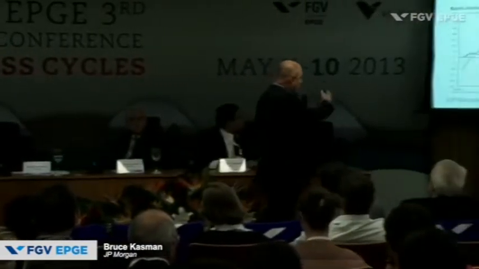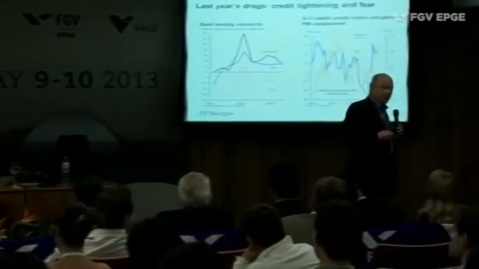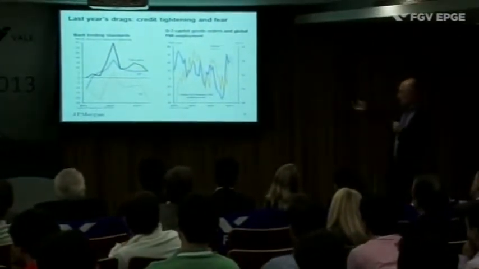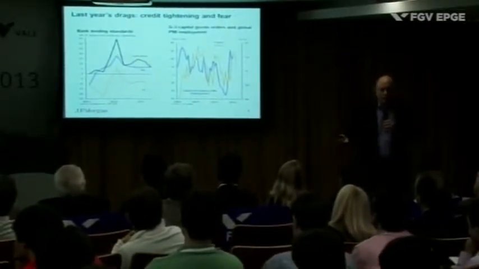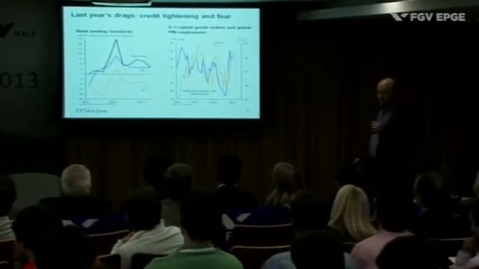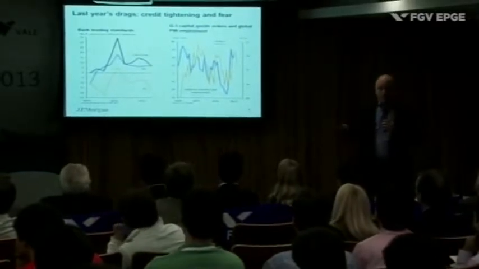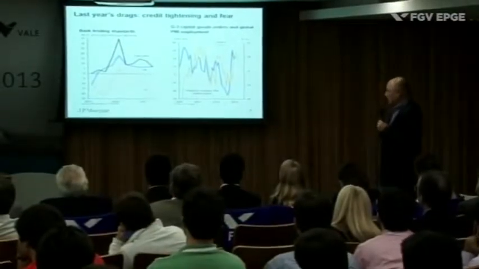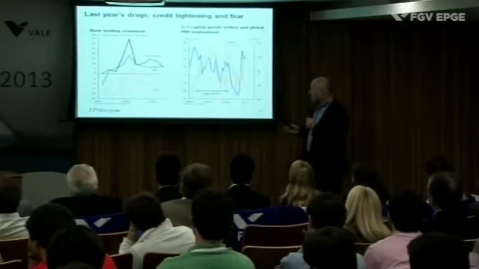One is that credit conditions outside the U.S. tightened substantially. There's a panel here on bank lending standards from senior bank loan officer surveys across the world. And one nice thing is we have consistent surveys now to look at across a wide range of countries. And you can see something simple there that's backed up by a lot of other indicators, that in Europe, which I don't think is any surprise to anyone, credit conditions tightened a lot as we went from 2011 to 2012. And partly because of what happened in Europe, but also for independent reasons, credit conditions tightened broadly across the emerging markets.